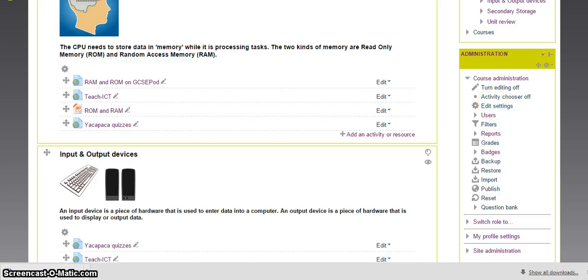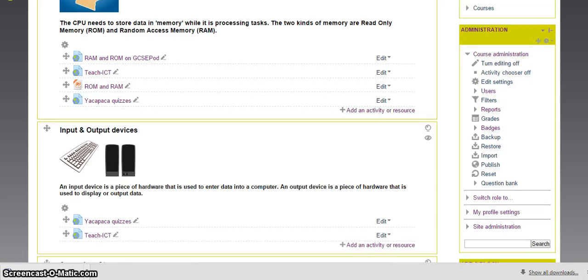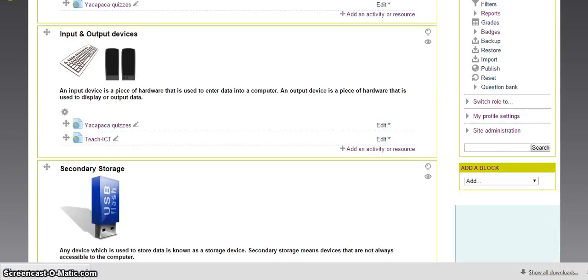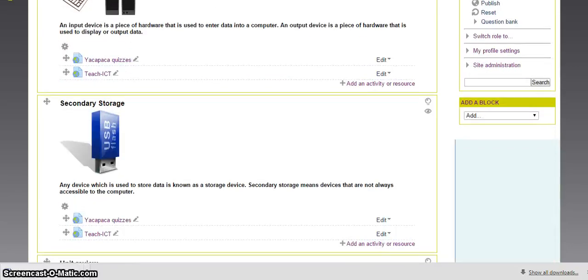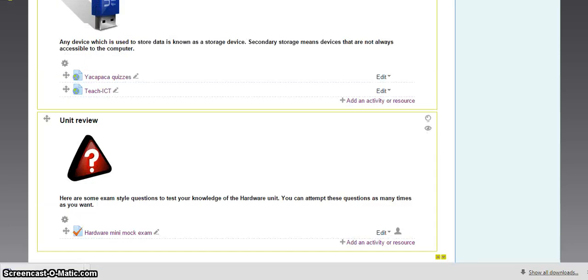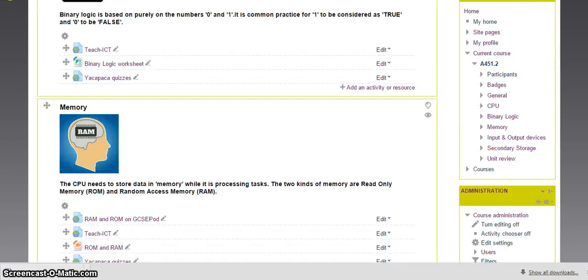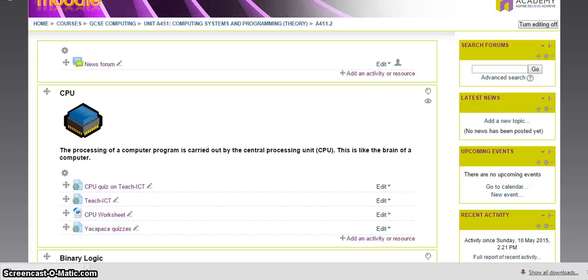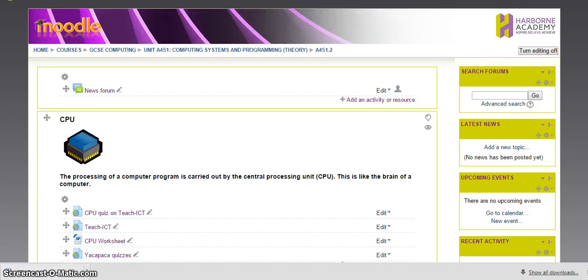I think it's the good and bad thing of Moodle. You can do anything with Moodle if you know what you're doing, but very few people do. And I think students have a similar experience really of Moodle to teachers. Teachers tend not to use it because they find it too confusing and too long-winded to add things. And I've certainly known students that haven't wanted to interact with Moodle because it just doesn't look like something they would want to. I suppose that's a negative way of looking at it.